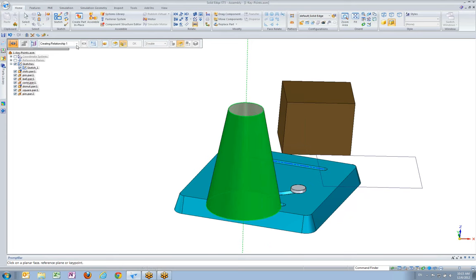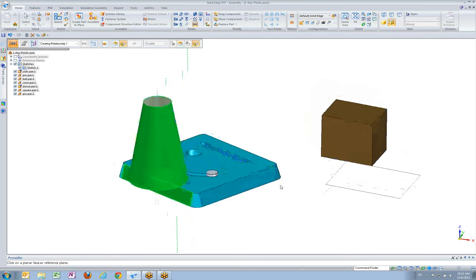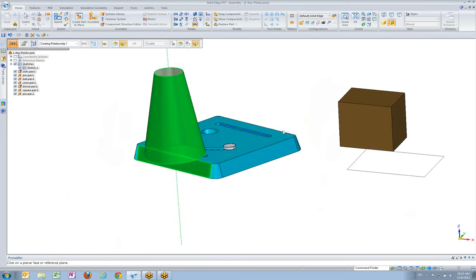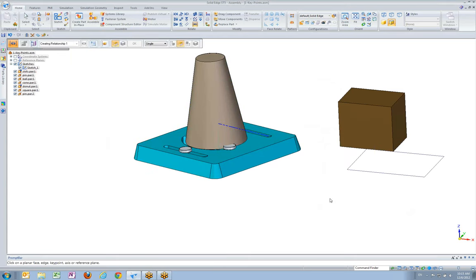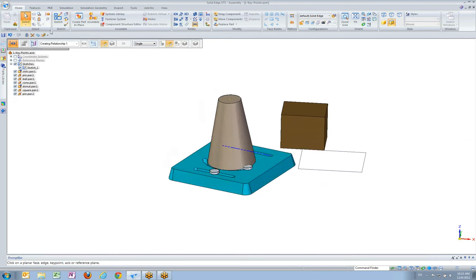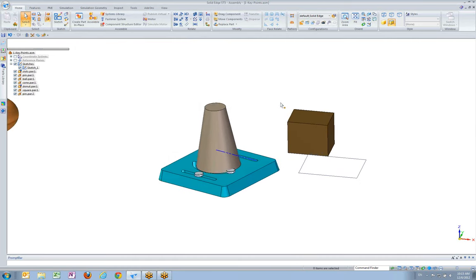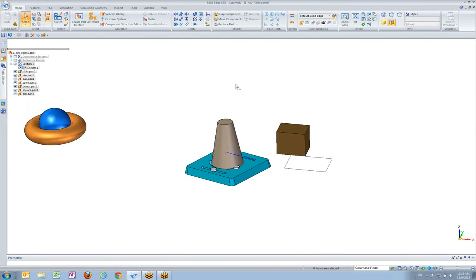So I'm still in my center plane, center align command. And then I'm just going to pick the axis and then one face and then zoom around. And we don't have to spin around, by the way. We can mouse over it and use quick pick to find that and then drop it in. So, some enhancements to the center plane command. Now we can select axes of round or cylindrical features and line them up. Okay, so now we're done with this data set.